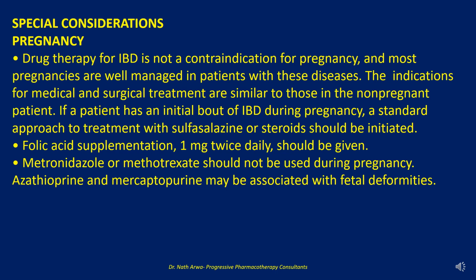Let's now progress to special considerations. We will begin with pregnancy. 1. Drug therapy for inflammatory bowel disease is not a contraindication for pregnancy, and most pregnancies are well managed in patients with these diseases. The indications for medical and surgical treatment are similar to those in the non-pregnant patient. If a patient has an initial bout of inflammatory bowel disease during pregnancy, a standard approach to treatment with sulfasalazine or steroids should be initiated.